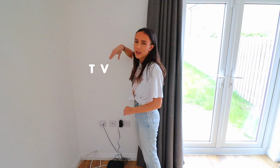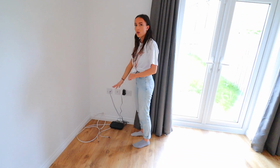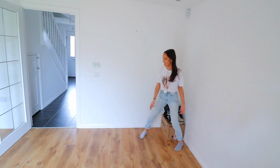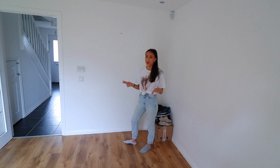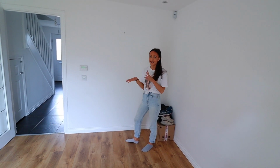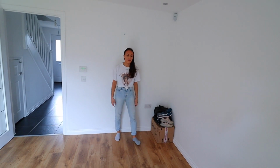And we're debating whether to have one on the wall. Yeah, or on a stand, like a TV table. Concealing the mess, but it's okay. We have moved in, so it's not the knees. But this is where the sofa might go. We're trying our best to put it here, and we've been searching tons, but the dimensions are quite small, so we don't have much to work with.